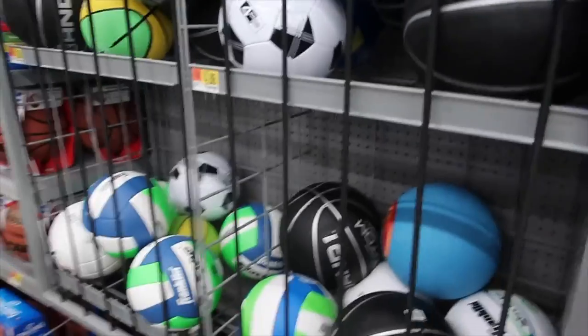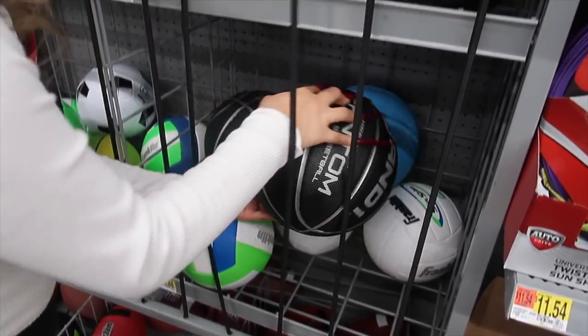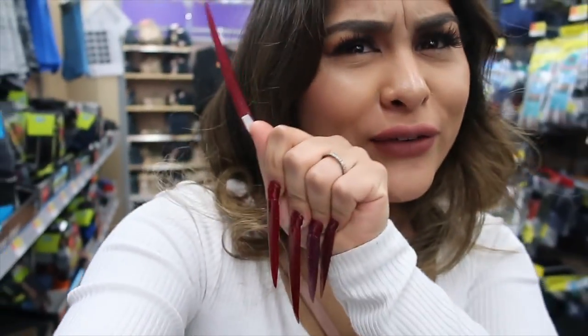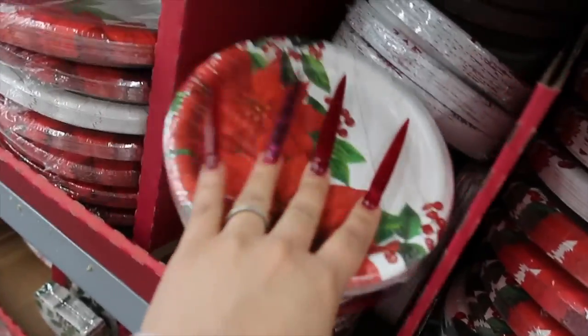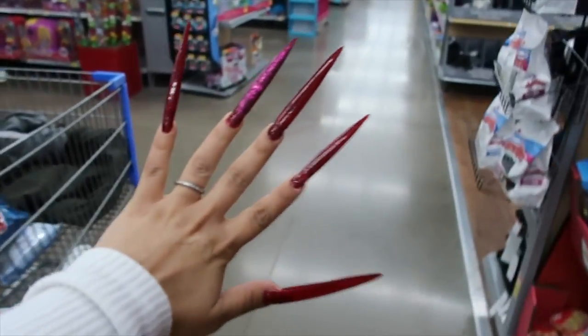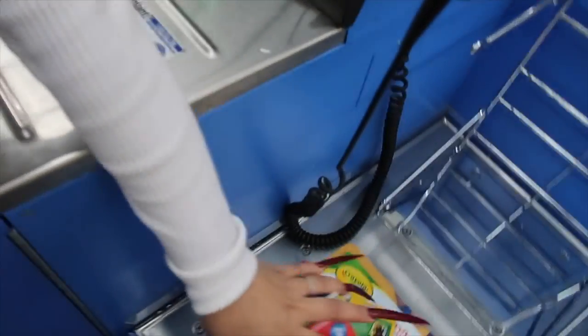I need some more makeup wipes so I'm going to get those as well. Jason is trying to make jokes about me grabbing a ball without popping it — boy, I'm gonna poke his eye out; he doesn't know what these nails are capable of. I'm just gonna steal a donut by poking through it. Like, when a girl gets a new set of nails, she shows them off for everything! Okay, I can't get the keys — I struggled for like two minutes trying to get my keys.